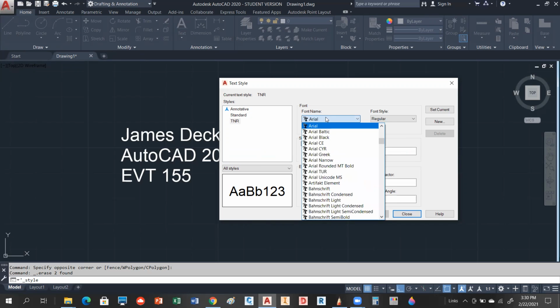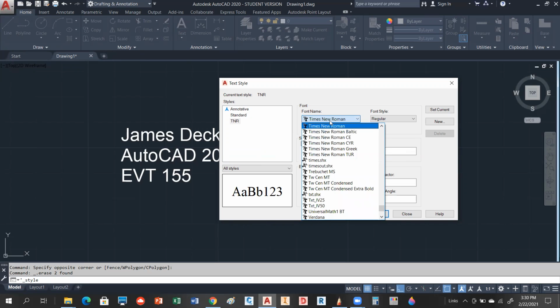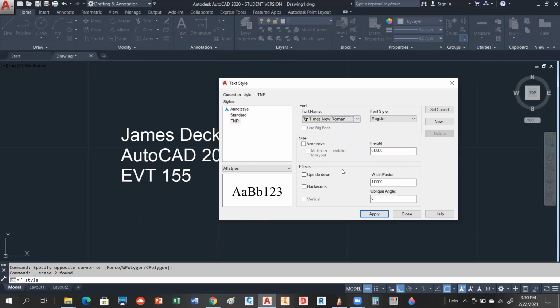Now you can actually type the name in here, but you have to do it really fast. So I can type in like Times and find it pretty easily, or you can scroll down. But make sure we're getting the Times New Roman to show up. Okay, is everybody good with that? Yep. Okay.